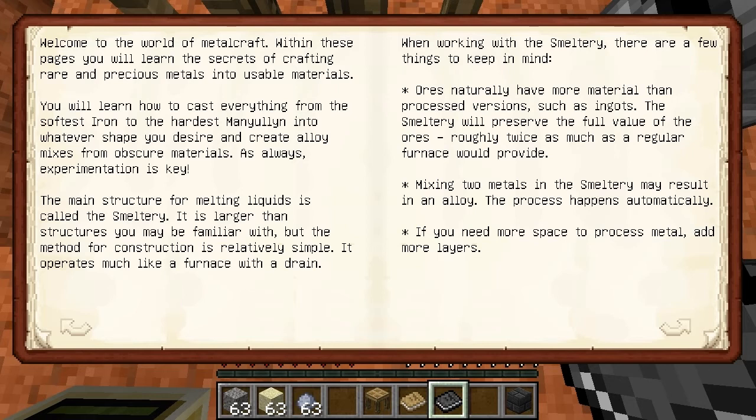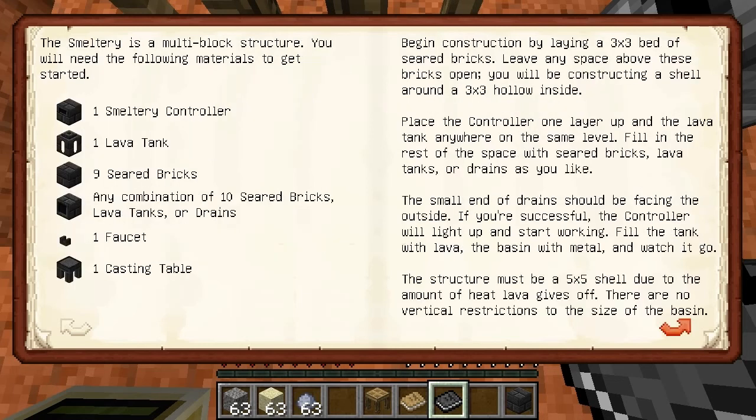When working with the smeltery, there are a few things to keep in mind. Ores naturally have more material than processed versions, such as ingots. Yeah, well, it makes sense. As you know, you can see that from macerator, pulverizer, etc., induction furnace. The smeltery will preserve the full value. Well, not the induction furnace. I need to get back to that, but that's irrelevant now. The smeltery will preserve the full value of the ores, roughly twice as much as a regular furnace would provide. Okay, mixing metals in the smeltery may result in alloy. The process happens automatically. If you need more space to process metal, add more layers.